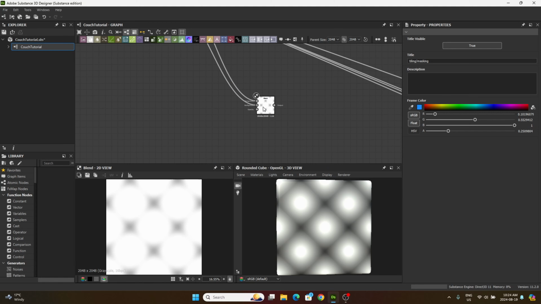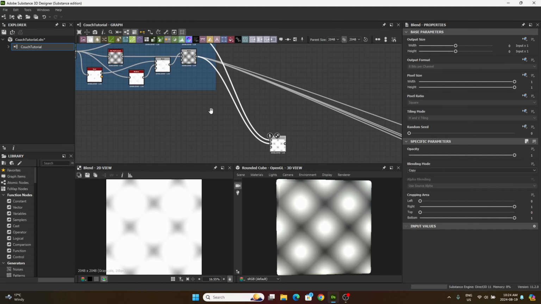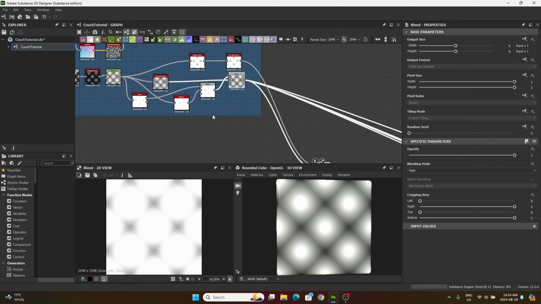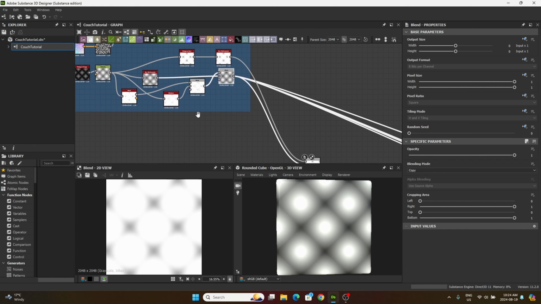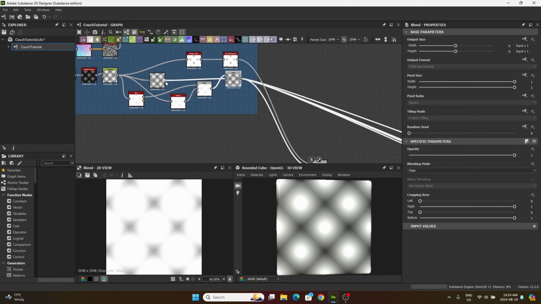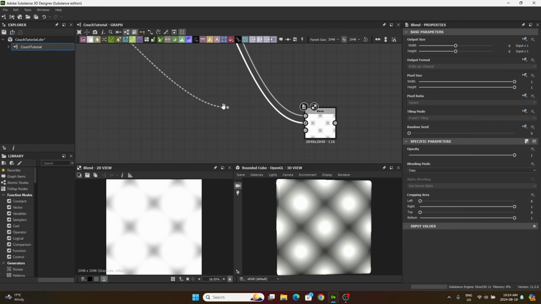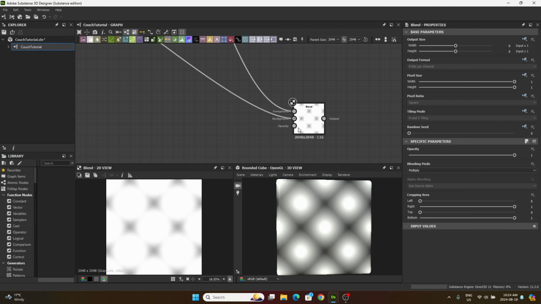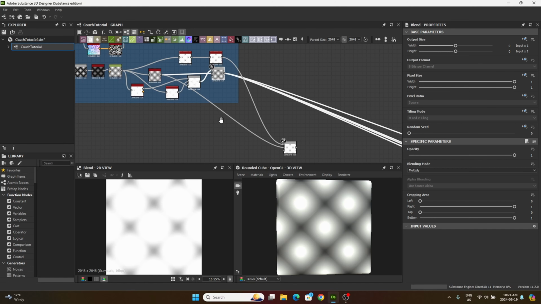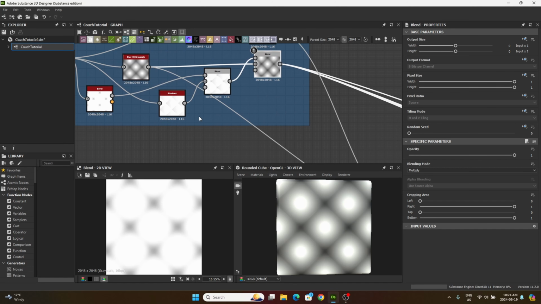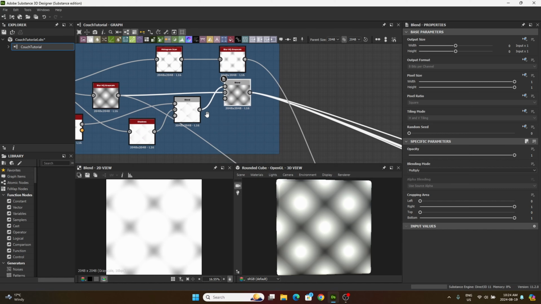Then for our opacity, or wait. Oh, no, actually we're going to want this blur HQ grayscale to be our background. And then for our opacity, we're going to want that to be this blend node.